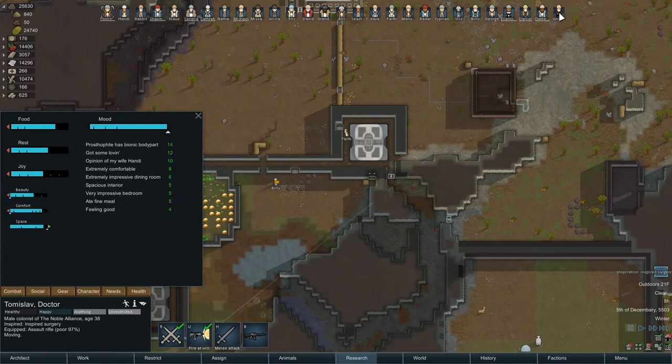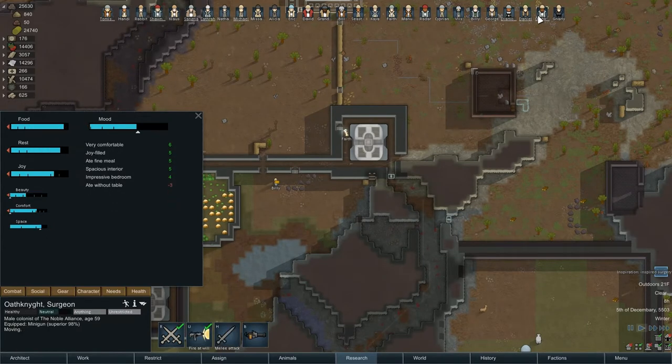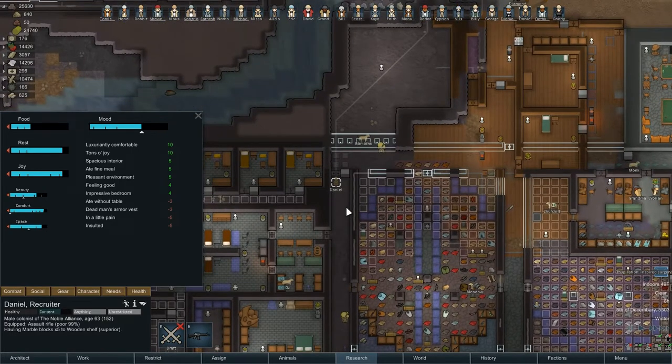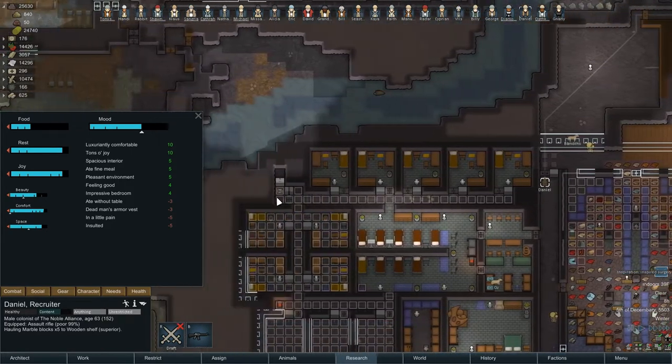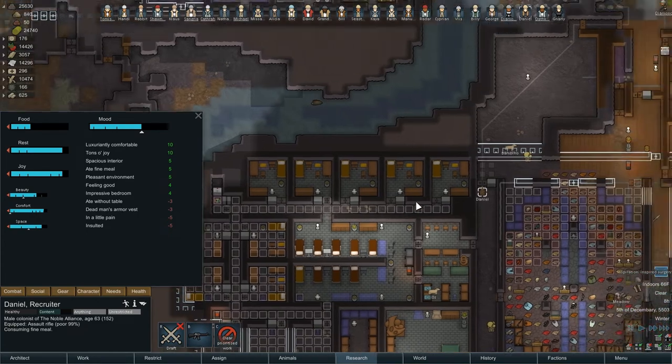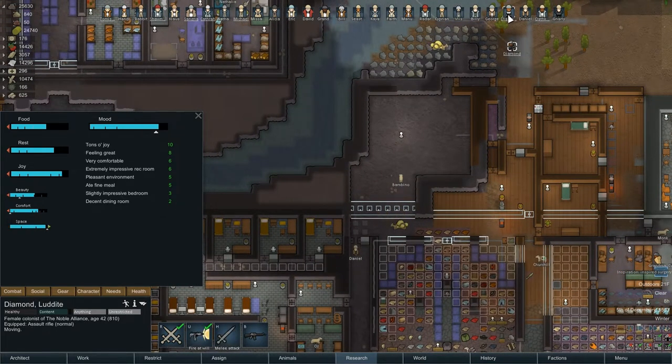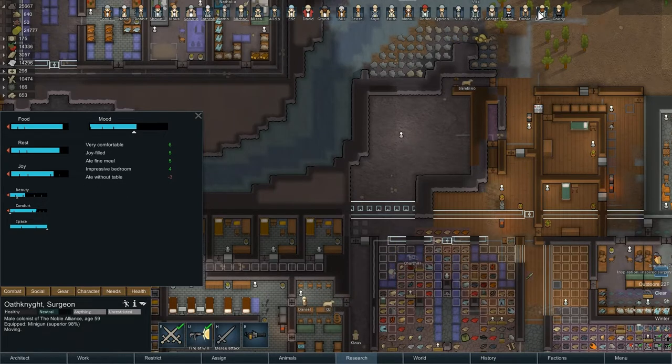Now, who else did I set to come up here that wasn't truly ready for it? Let's put Daniel back. Why aren't you... Oh, I see. You're just not grabbing a meal because you're not quite on the line yet. But you want to go and do something else. So, now, let's do that. Diamond's fine. And that's it? Oath Knight's fine. I think so. Yeah, that looks about right.